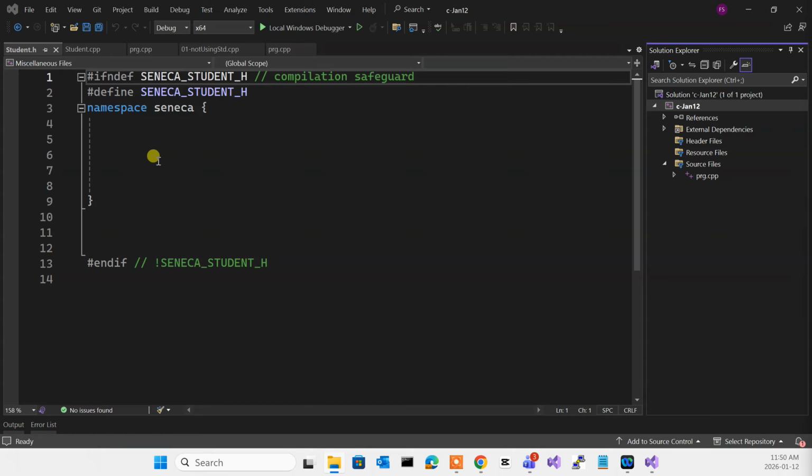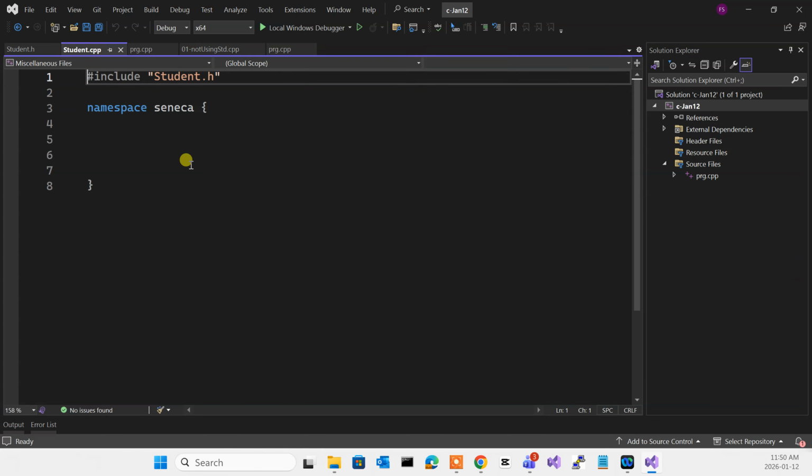One, the namespace in which you are going to write your code, capitalized at the beginning, underline, name of the header file, and you're done. You always carry that for all your modules. And then you write the namespace you want to write stuff in. For the CPP module, you simply include the header file and add the namespace to it, and all your code will reside inside the namespace.